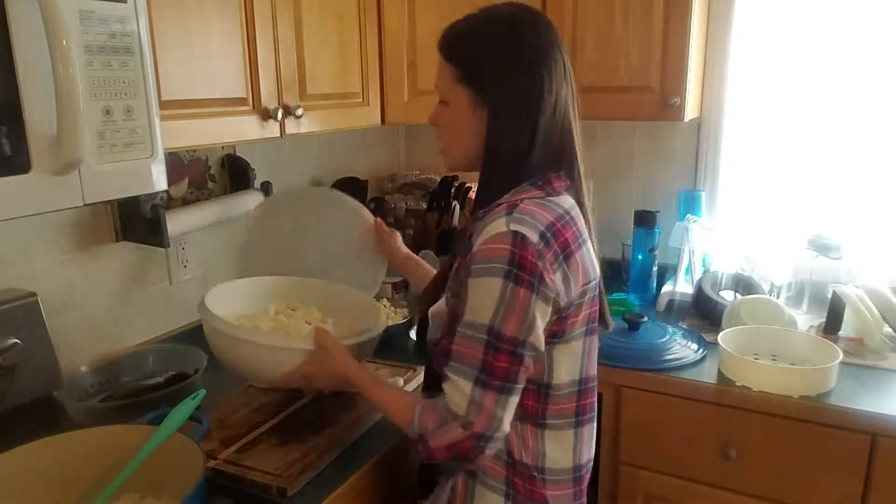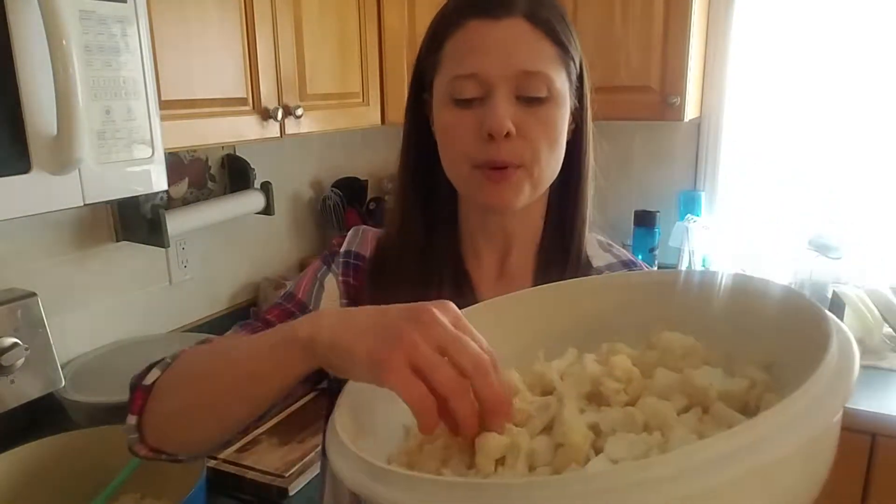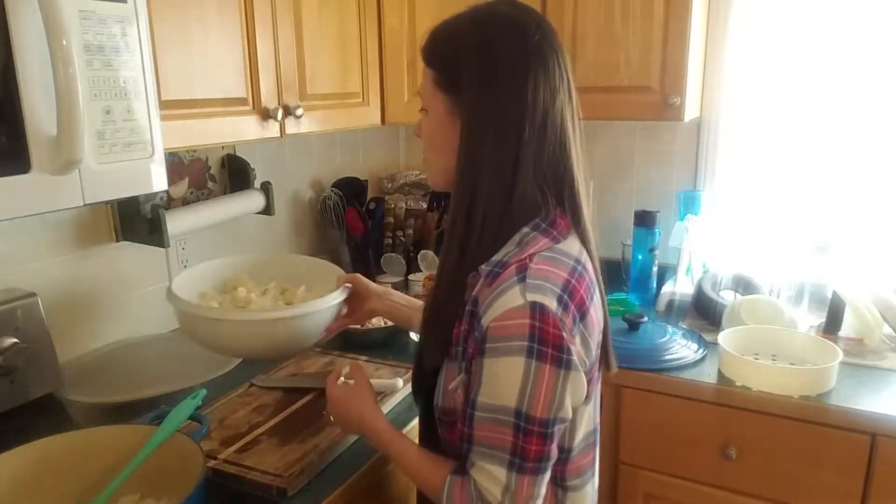Another thing I did this week: I took my cauliflower and put it into bite-sized pieces ahead of time. One of these days I'm actually going to make a blog post on how I cut cauliflower, because I don't like cutting it that much. They actually vary from one cauliflower to the next in terms of how I do it, but I could still show you a little bit.